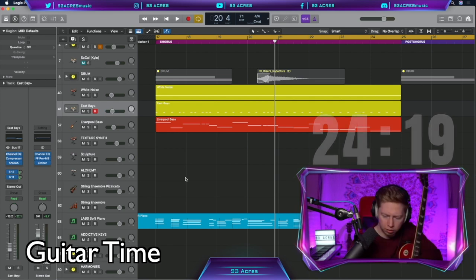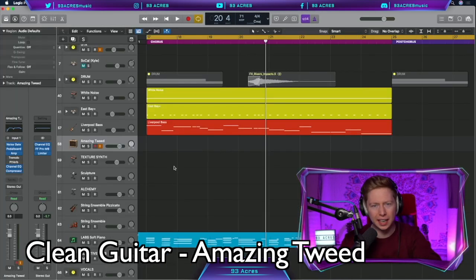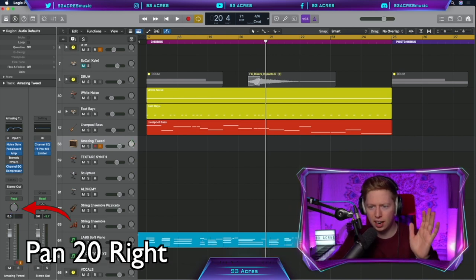Guitar next. Let's plug it in. In you go. New guitar instrument. Great. Let's go with Amazing Tweed from Clean Guitar. We can add some crunch to it afterwards. Two finger click, stereo pan from the bottom up to the top. Put that guitar 20 to the right.